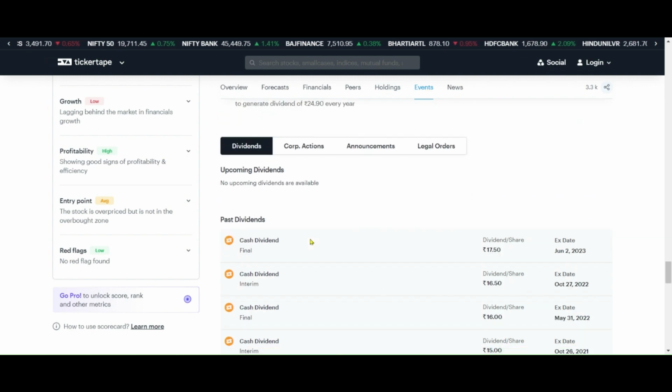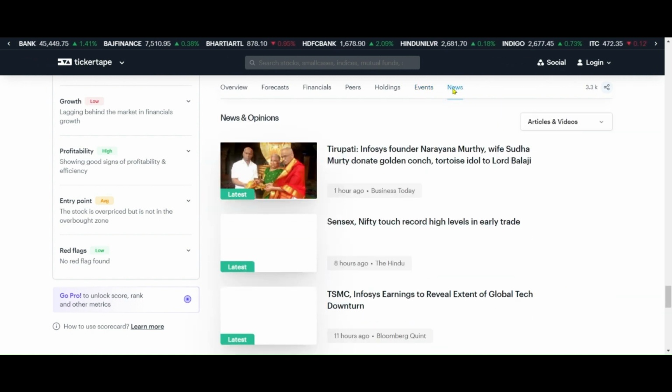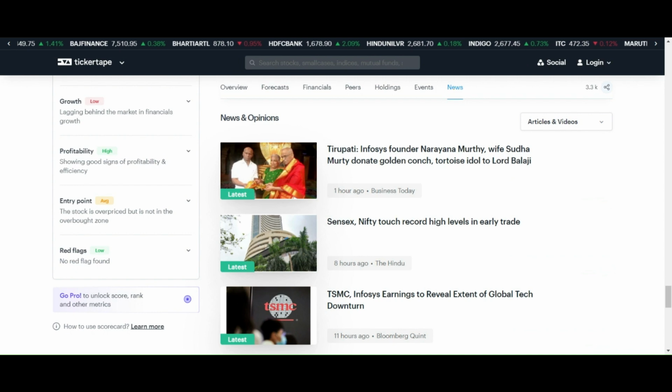It shows the key information like when was the last dividend paid out and when is going to be the future dividend. So that is also something you can take into consideration while buying a stock. And finally, the news section. So I think this one website gives this additional section called news there, which is very important because the mood of a stock or the price goes up or down instantly based on some news.